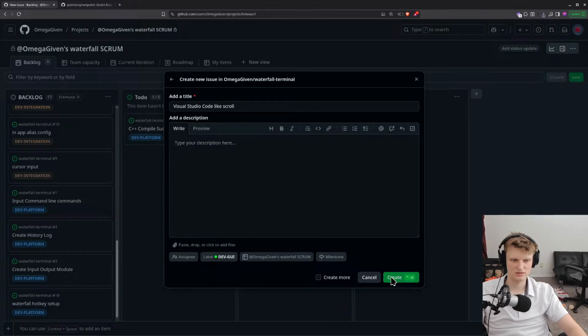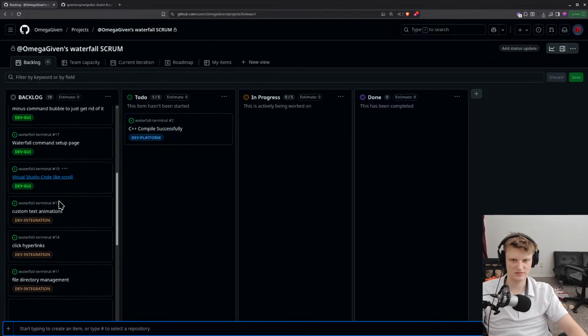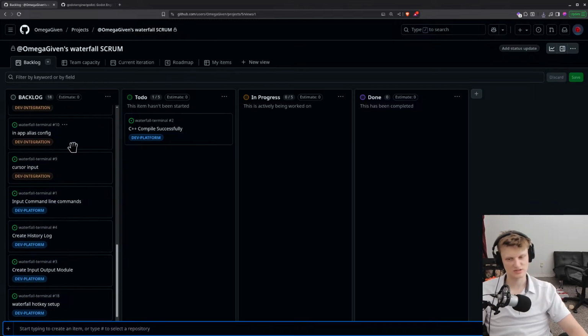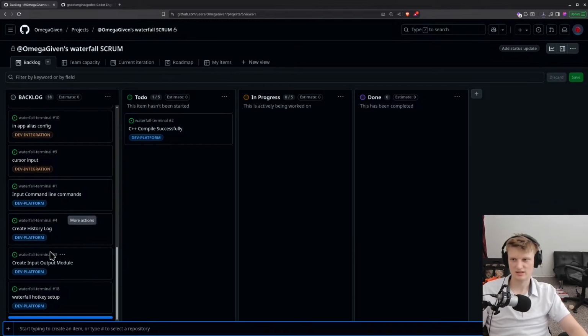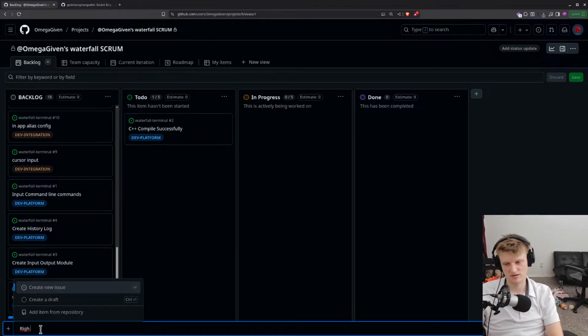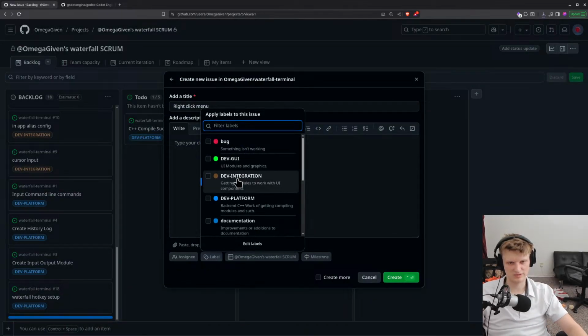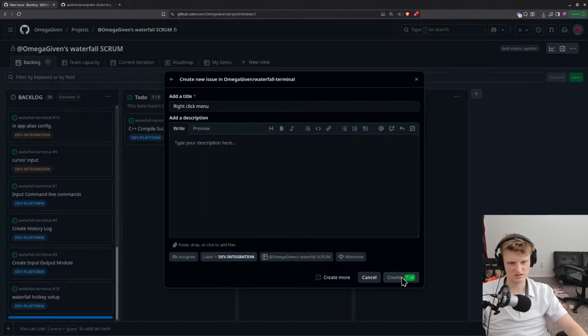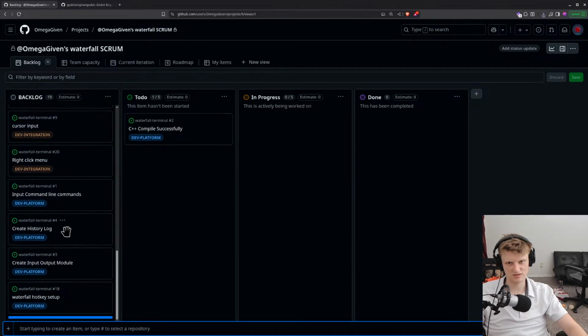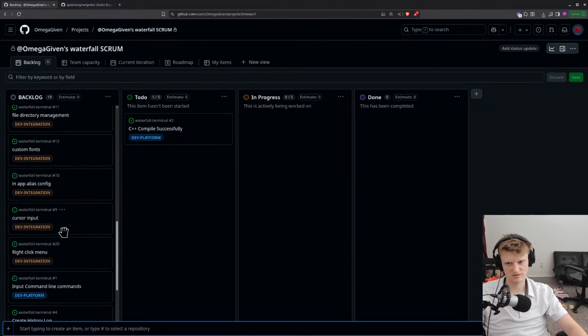Yes, that's a feature I was going to do. I think we want to add a right click menu. Let's do a right click menu. I think this is more of an integration kind of thing because it's going to do a lot of commands that are under the other stuff.